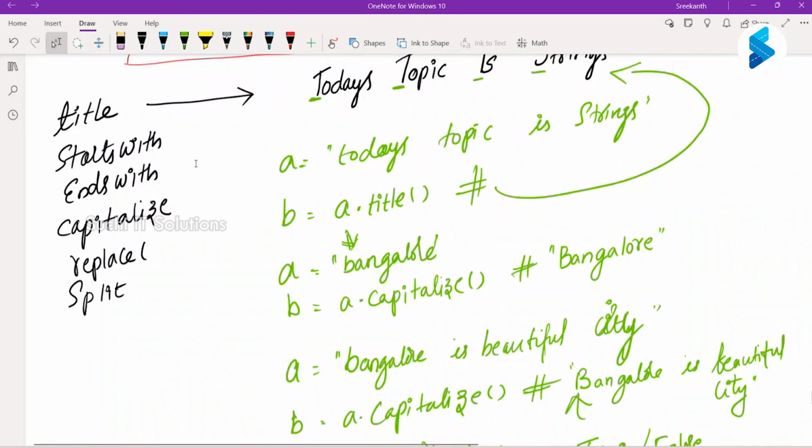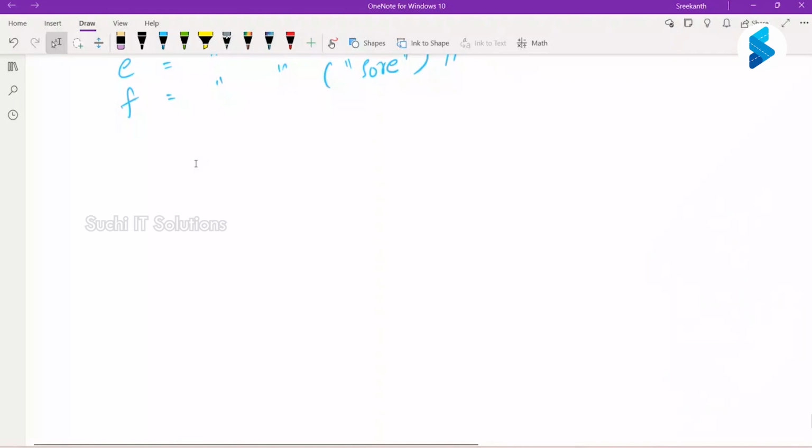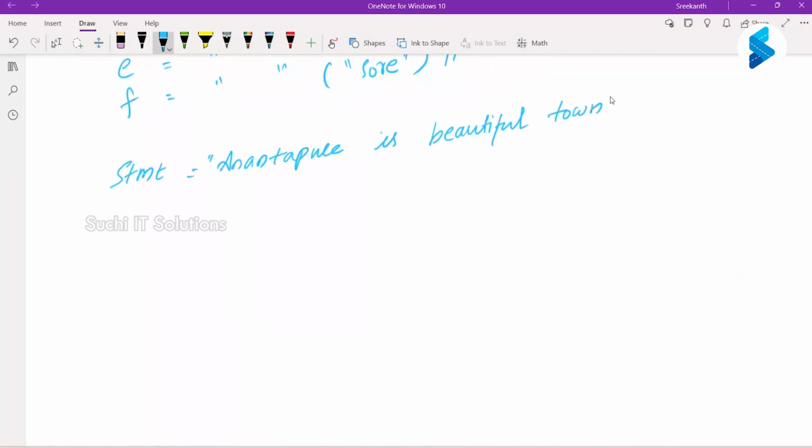So capitalize and replace. We will look at replace. I have a string, and I want to replace town with city. This is my requirement.